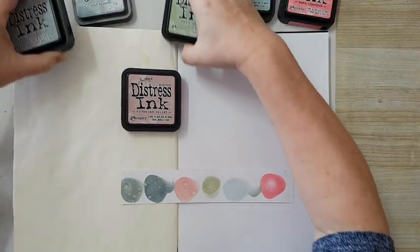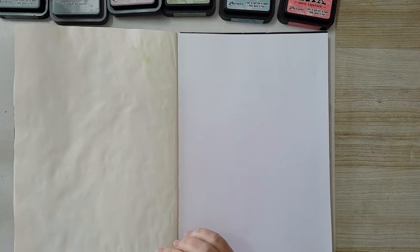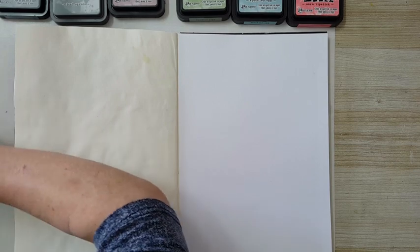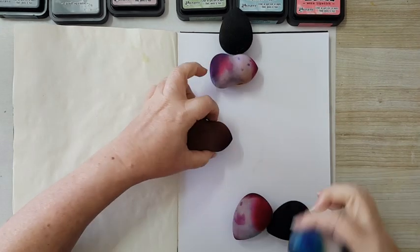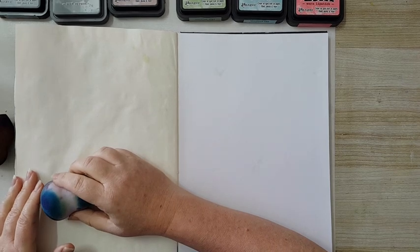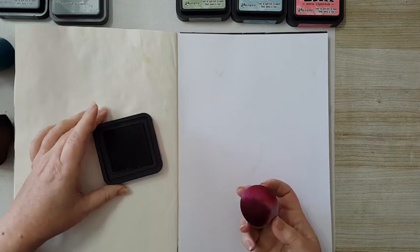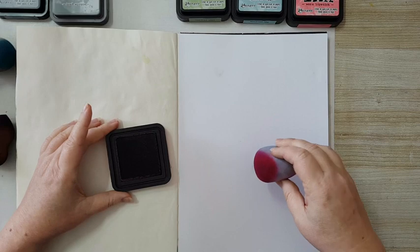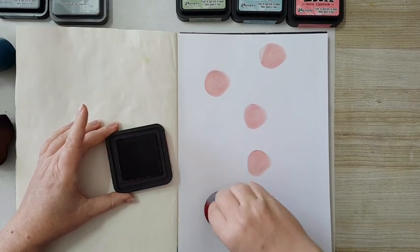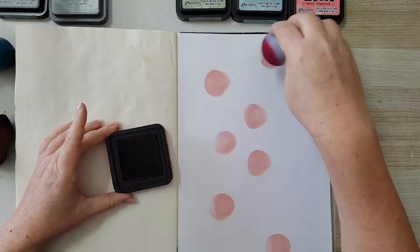So I'm putting them here, and I thought about creating a background just with the distress inks and to use these makeup sponges, because when you're using this you get a round shape. So I'm going to start with this. I'm not very brave with pink, it's not my go-to color, so I'm going to put this first and hope for the best. I'm going to layer all this and we'll see where it goes.